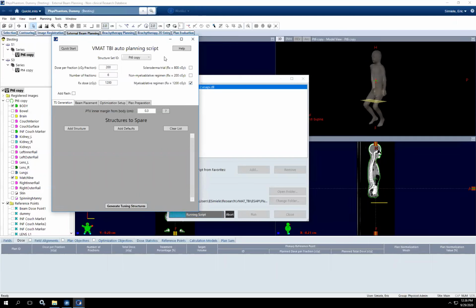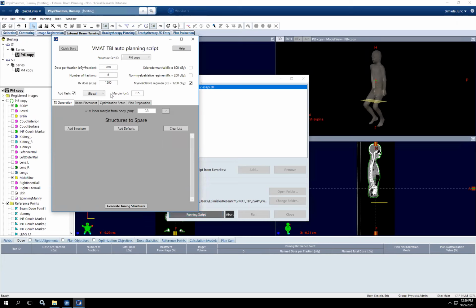And say for this patient, we also want to add flash. We can do that very easily just by selecting this box. And we can specify the margin we want to apply for flash. Typically we use 5 millimeters, but you can change this if you want. Now there's two different options that I created for specifying flash. You can do that as either global or local. Local meaning you've created some structure that you want to create an additional outer margin and create flash over that particular region. So you can select that individual structure you want to use.